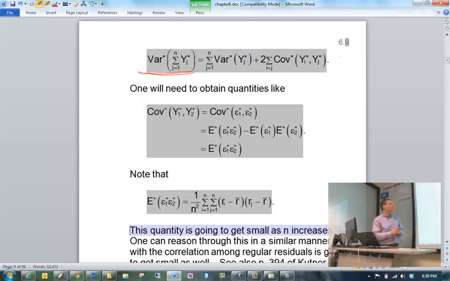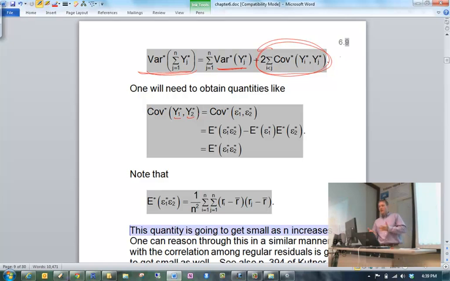Okay. Well, I just write out the standard equation that we normally would have with the variances and the covariances. We know how to find these variances, okay? What we basically want to do is show that this part right here is going to be small. If it's small, then our derivations are pretty much okay. So let's look at these covariances. Let's just take a look at y1 star and y2 star.